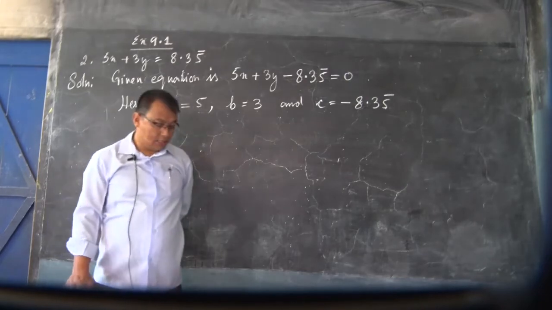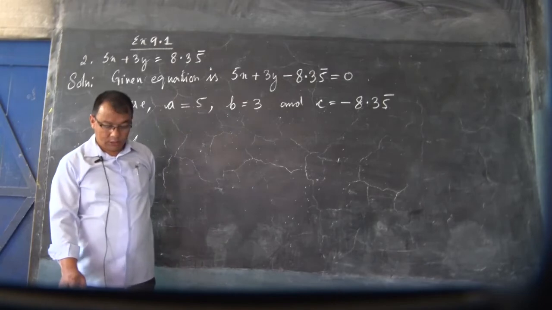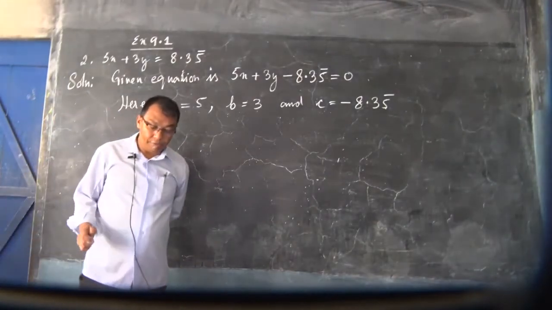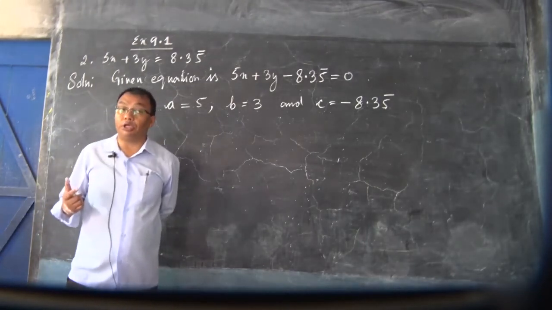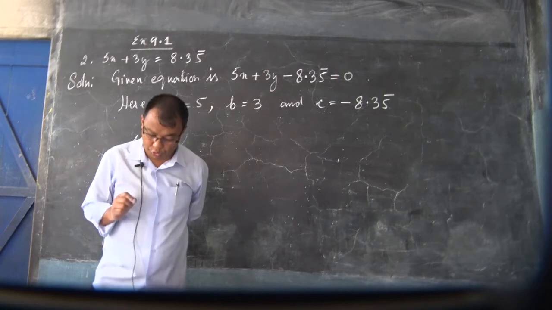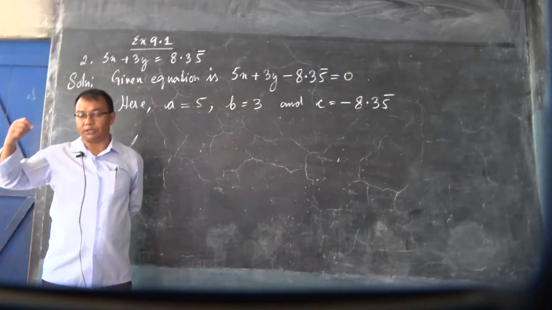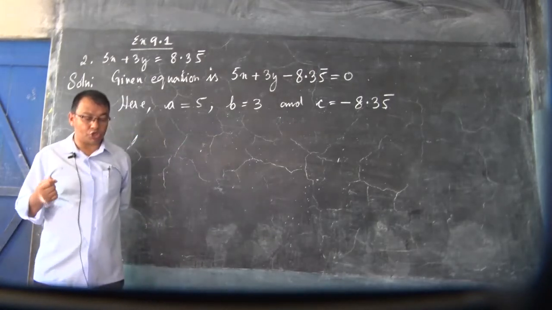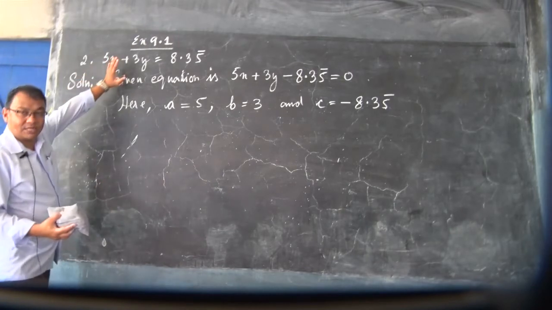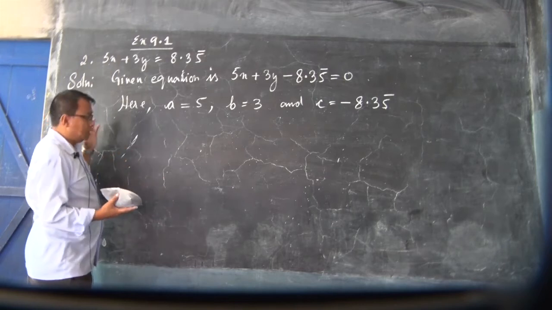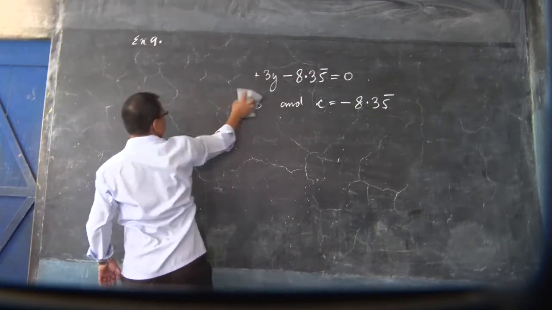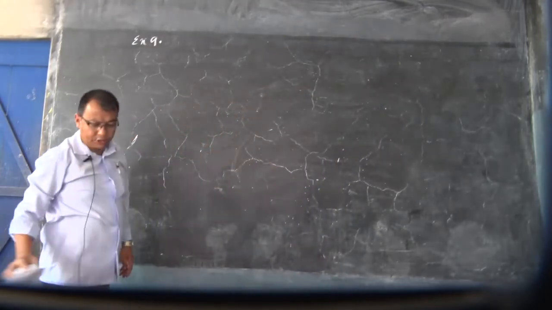When we go with exercise 9.2, I shall pick one question: write four solutions for each of the following equations. I will change the question a bit. It need not be 4 solutions; we can make only up to 3 also. If you know 2 or 3, we can extend to 4, 5, 6, 7, 8, whatever we wish. I hope you understand from exercise 9.1. This chapter is not that lengthy.